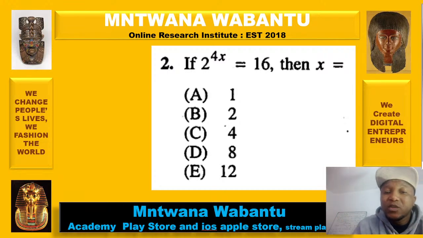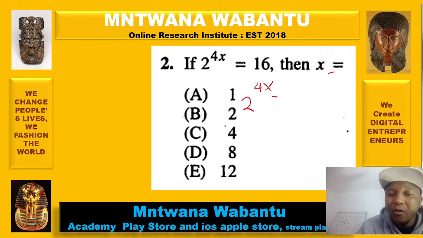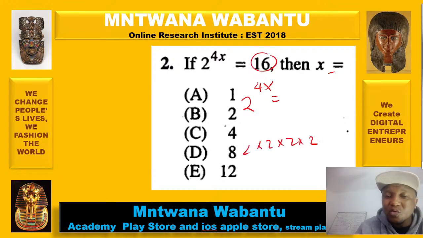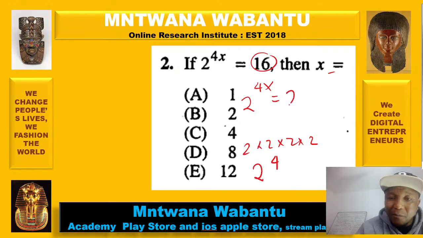We're just checking. Okay, so somebody gave you this question right here. They say solve the value of x. So then we're going to say, I'm going to take my 2 power 4x equals 16. Let me break it so you can have the same base. 16 means 2 times 2 times 2 times 2. So that's, let me say, 2 power 4. Since the bases are the same, cancel them. You don't need them. Why? Because there's an equal sign here. So this and this cancel.